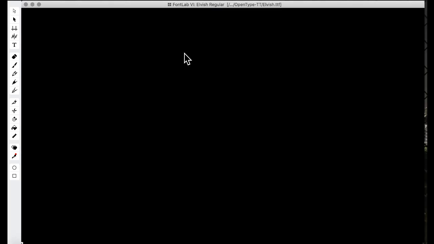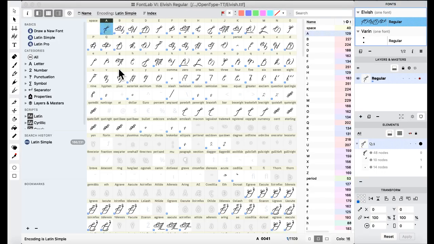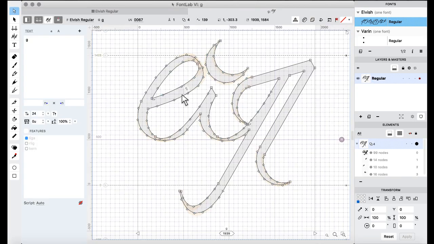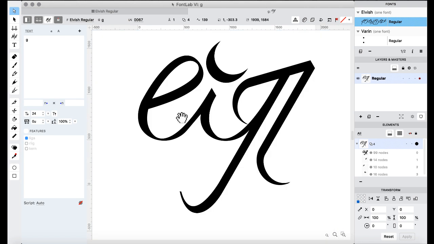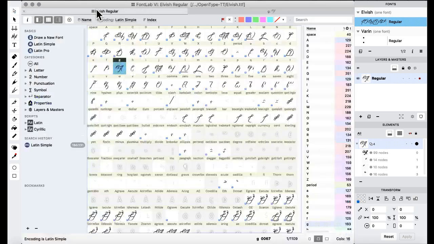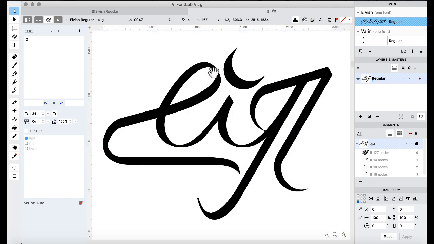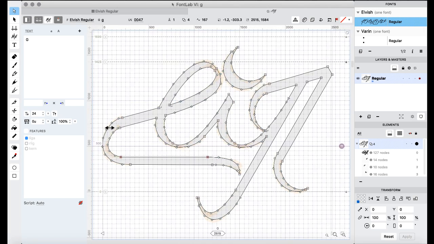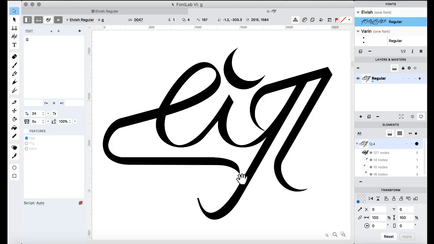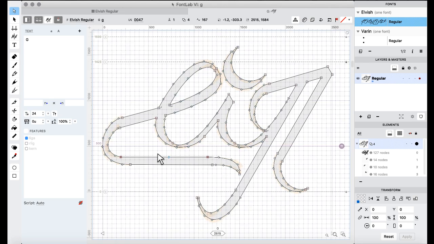I'll show you what I mean. This is lowercase g, and as you can see, it has this nice little loop here, but it doesn't do anything right there. Uppercase G has a flourish. See, so it comes out like this. And so you use that at the beginning of a line.